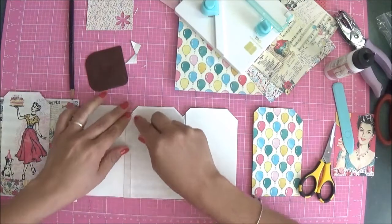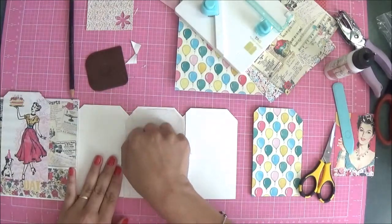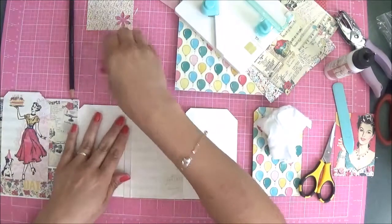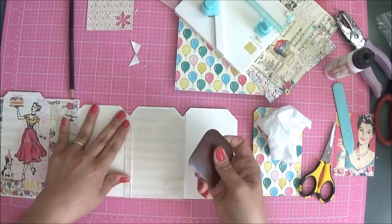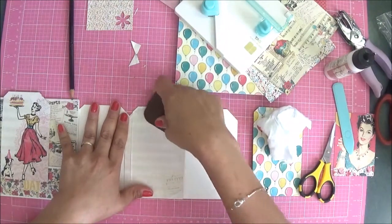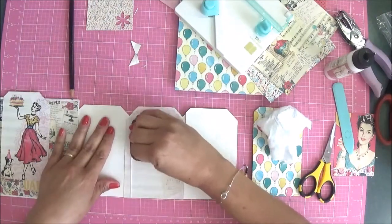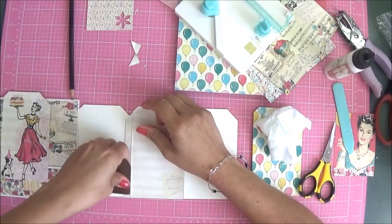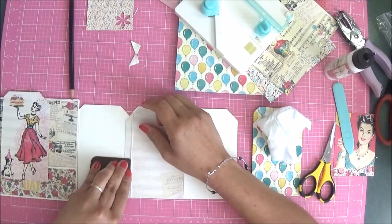And again, I'm just kind of forming my score line, so I know that's where it needs to bend at. So I'm just grabbing my little scraper, and I'm going around it. Okay. And I'm going to go ahead and go around this part too. So I'm just kind of grabbing my scraper and coming up and going down.